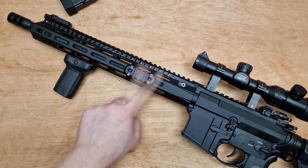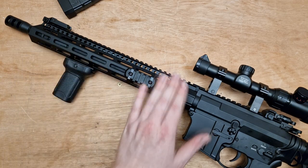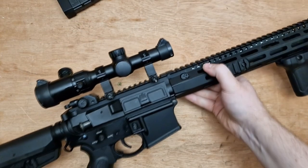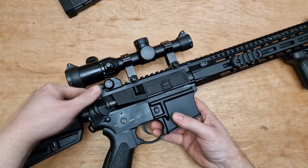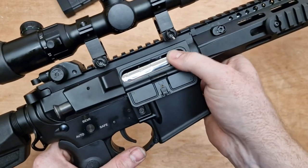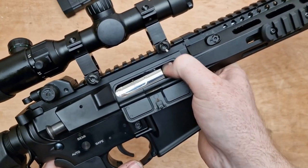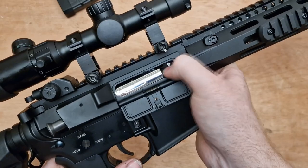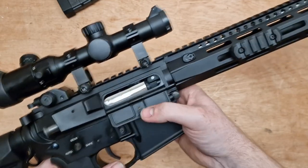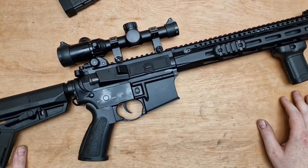It's got a BCM-style rail here, secured with a baffle in the rail to stop it from moving about, which is nice. Flipping it over, you've got this huge forward assist section that you get on the VL Tors. Lock that back and we have our hop-up adjustment — you chuck it down for more hop. It does stiffen up a little bit as you start to adjust it down, but only as you get to almost full hop. So we'd have to perhaps fit an O-ring or something to stiffen that up, because the last thing you want is your hop adjusting itself off — it is a little bit loose.